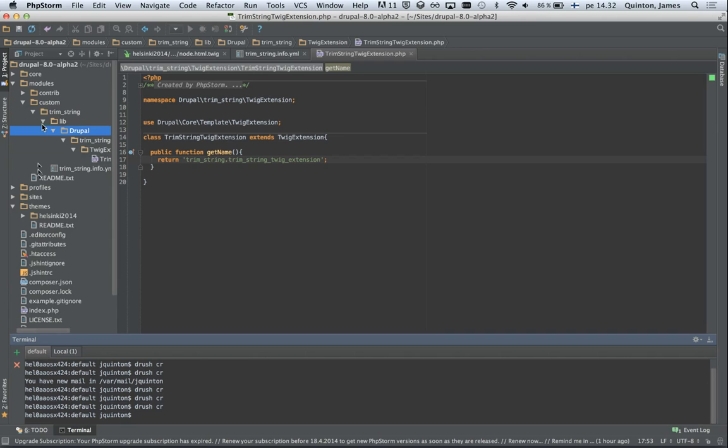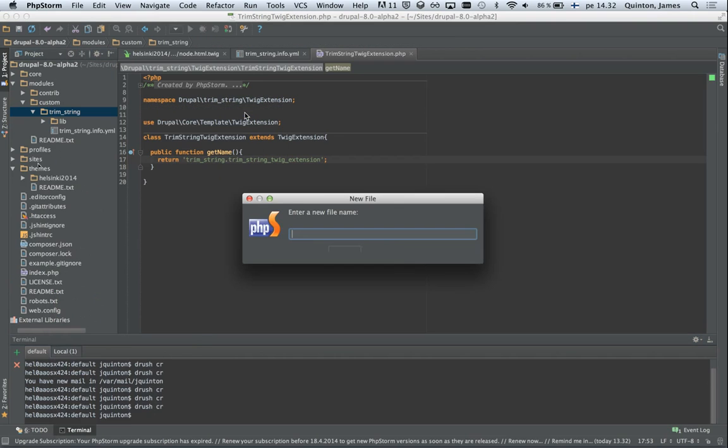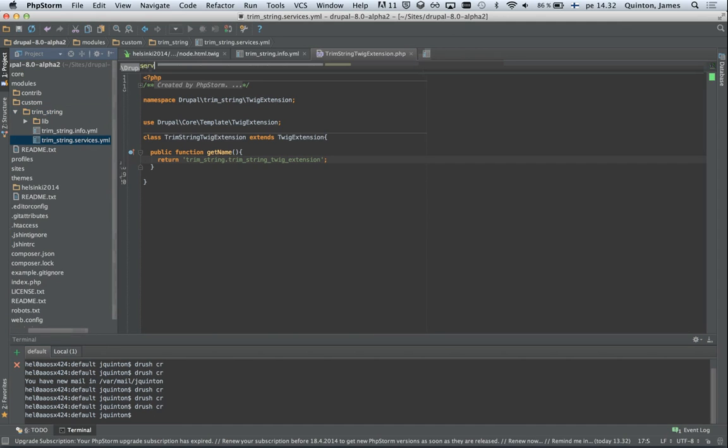Just before we enable our module, we're going to create one more config file, which is the services.yaml. All this does is basically say, here's a list of services that this module provides, and here's the class.